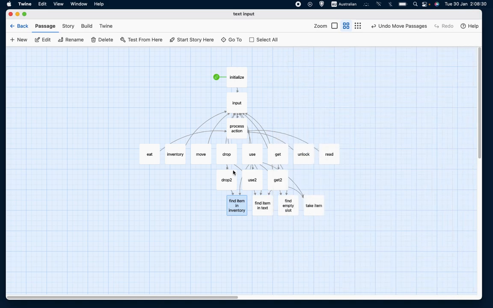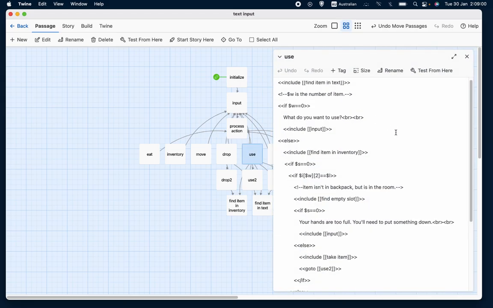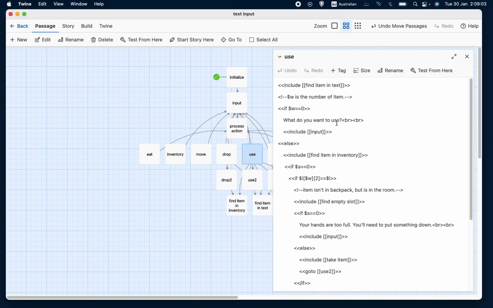And that way, when we refer to one of these little subroutines and then later refer to another, we can be sure that the variables are always going to mean the same thing, and it minimises the chance of accidentally changing a variable that we need. So let's get into what I've changed about use, which is going to be the main focus of this video. So I'll go through this. I won't go through the whole code because I have talked about use. I'm only going to talk about the changes.